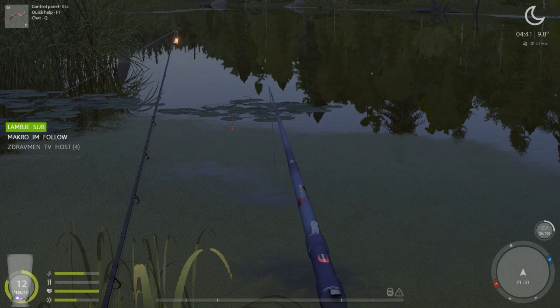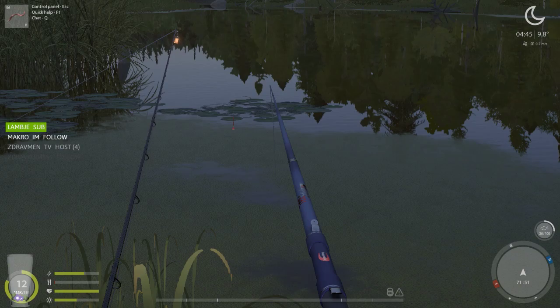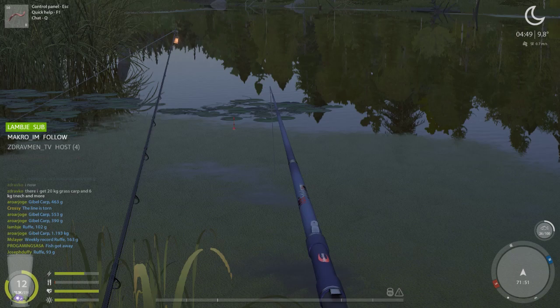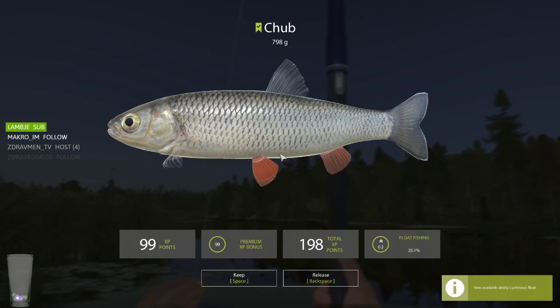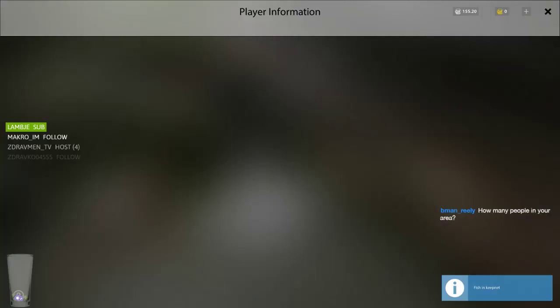Definitely slowed down on it. Here we go. Call me a fish. Yay! Oh, there we go. New ability available. Luminous float. So, luminous float.